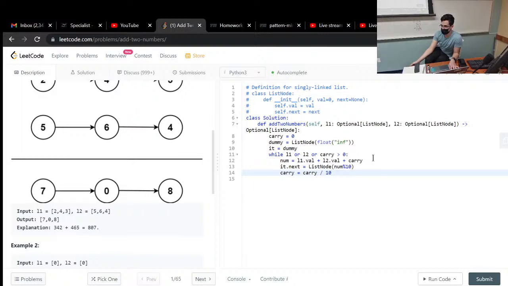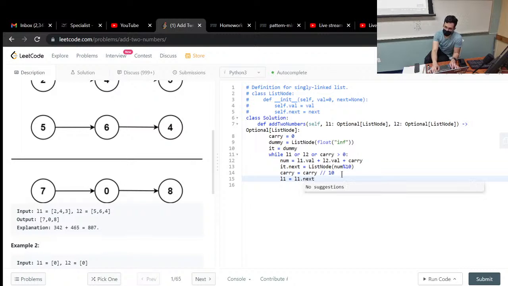I want to ask, it's 2 slashes, right? Actually, now that I think about it, no, I'll leave it like that. Would it be 2 slashes for line 14? Yeah, this is fine. Okay, so what do I do? L1 equals L1 dot next, right? L2 equals L2 dot next.